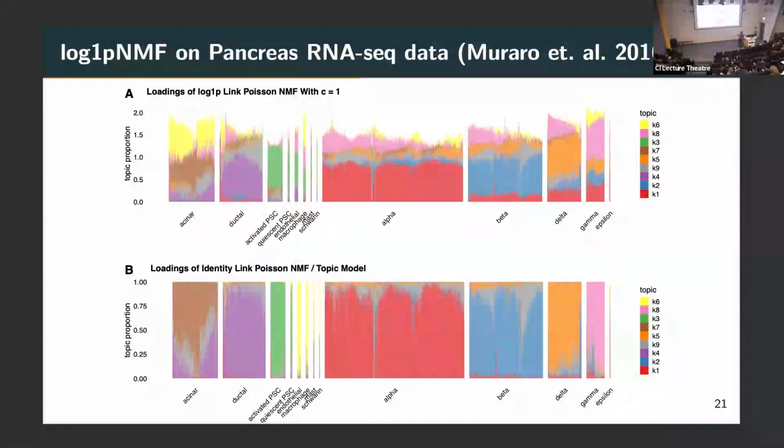So as we saw before, with the identity link, the Poisson NMF is doing something close-ish to clustering, right? The alpha cells are all mostly dominated by membership in this red cluster, the beta cells by membership in a different cluster. There is some sharing of the red across here, and some over here as well. The gray here might be capturing some commonalities among different cell types. So you get a bit of that going on, but the overwhelming picture is that there are some different cell types here, and each component is picking up a cell type.